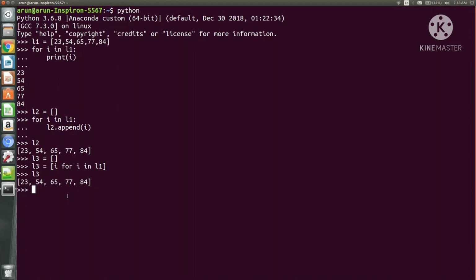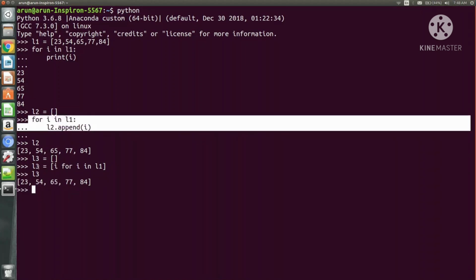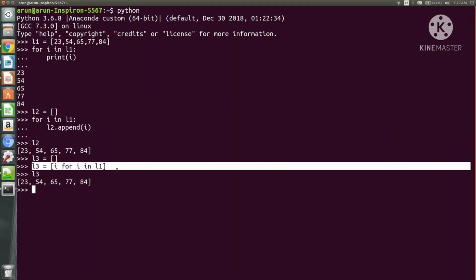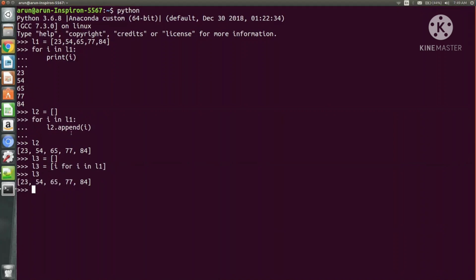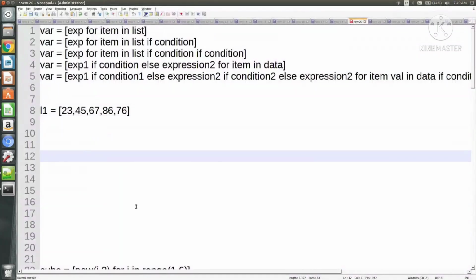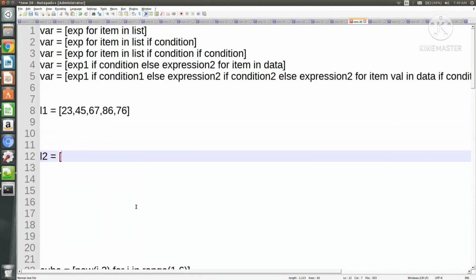See here, this for loop, which is there in multiple lines, we wrote as a complete statement in a single statement using list comprehension. Let me explain how it is happening here. L1 is there, L2 is equal to I for I in L1.